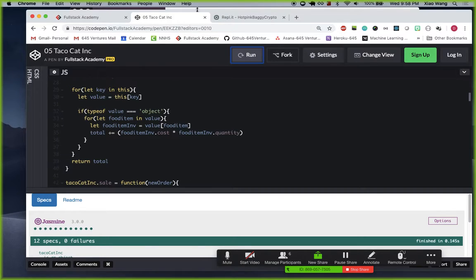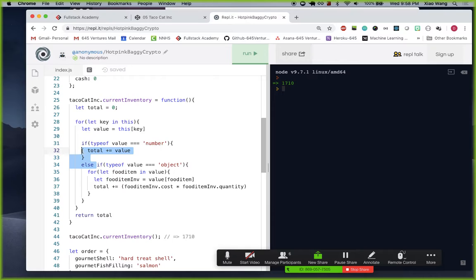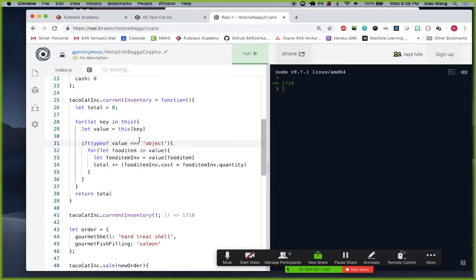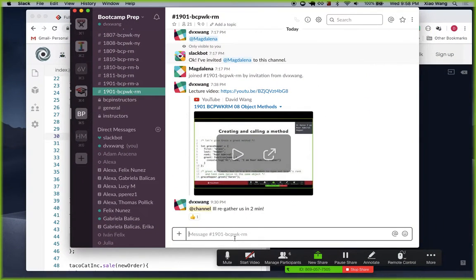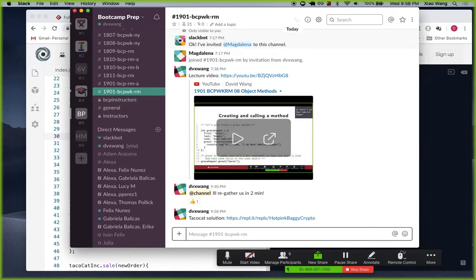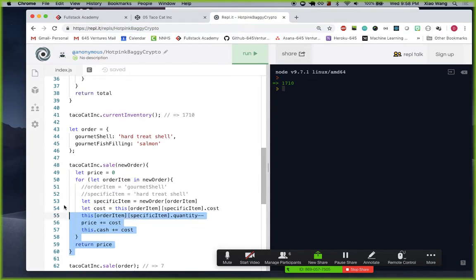Cool. Okay, so this is a solution. Let me just delete it here too, so you all have the latest and greatest. And then I'll save this, and then I will share this on our Slack channel. So now everyone should have this Tacocat solution. Great. Okay, so awesome. Now that we have the right answer, happy to take questions. I'll move this up here too so everyone can see a little bit better.